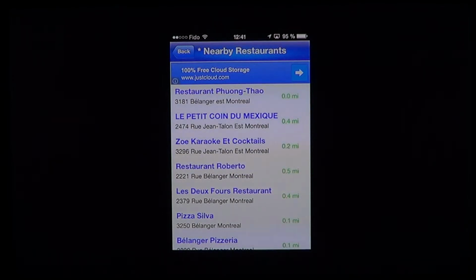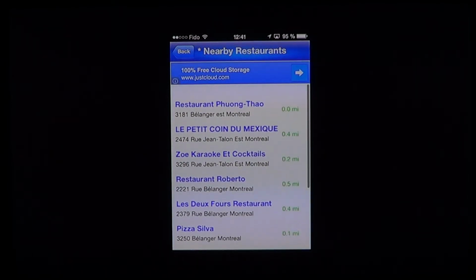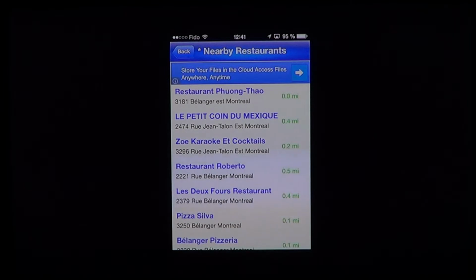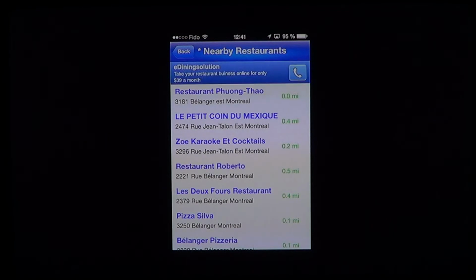I don't know where it actually gets the list. It can be from Google Maps, because Google Maps has the restaurants listed on the map. So I guess I don't know where it actually gets it. Maybe it gets it from like a phone book registry or something, but it's not registered in here.